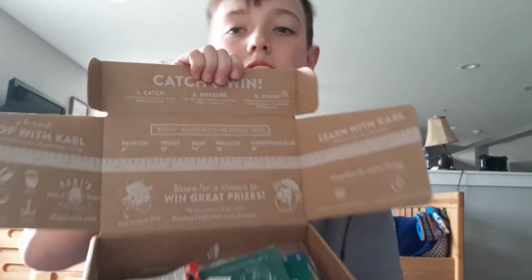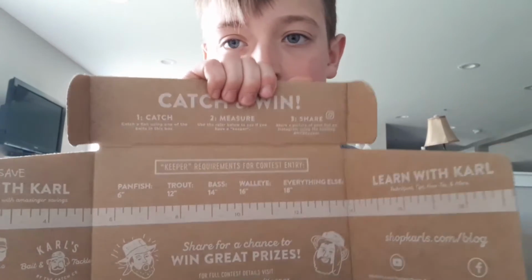Okay, so this is what the inside of the box looks like. And then I'm going to be trying to complete the catch and win. So there's three steps. One is to catch a fish using one of the baits in the box. Then two is measure to make sure it's the right size. And then three, share a picture of your fish on Instagram using the hashtag @MTBKeeper.